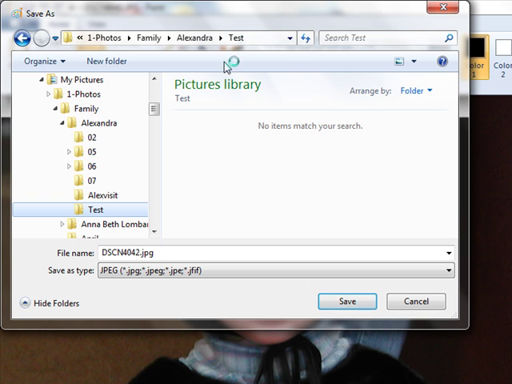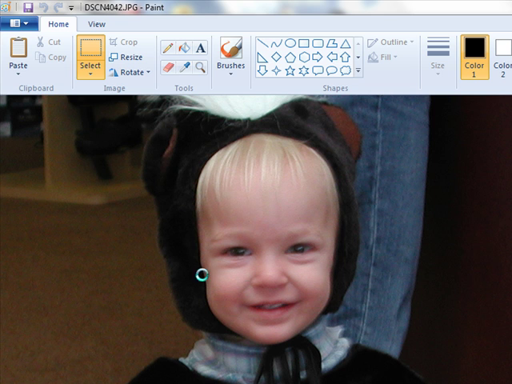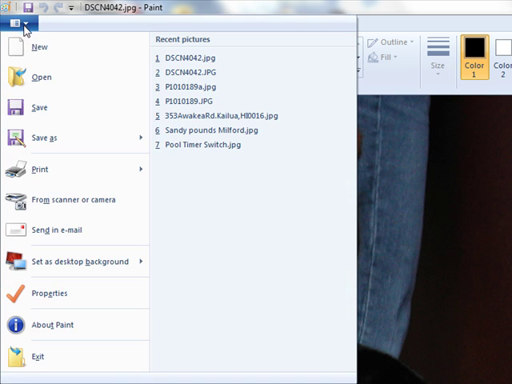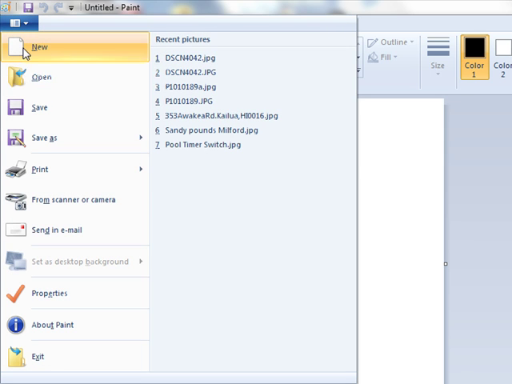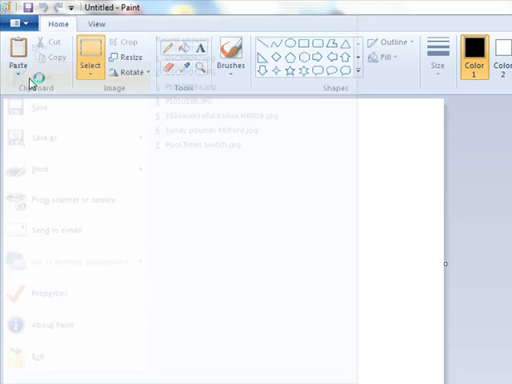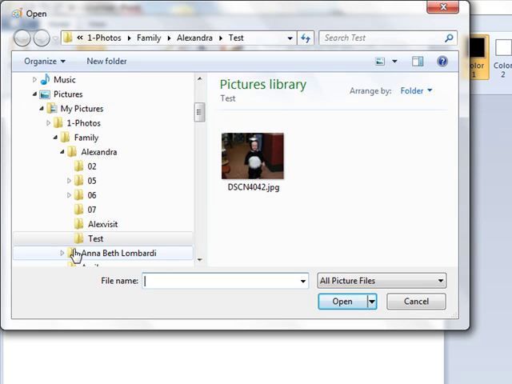And you see Test up here, and now when I click Save, the one that I'm going to operate on is in the new folder. So we will make sure we have that. I'll click New. That gets rid of the one that's there, and now I will go and open the photograph that is in the Test folder here.